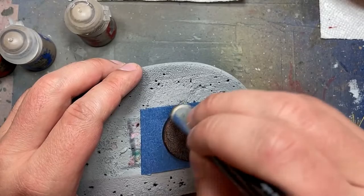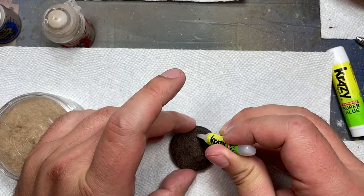So then I take some super glue and apply some drops here and there, and then I apply this tall grass thingy onto it. And it looks good, but it's a little too bright and contrasty.